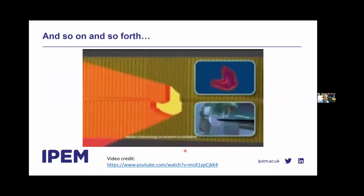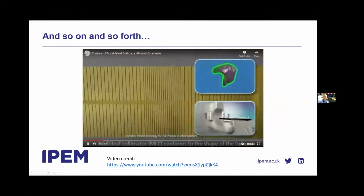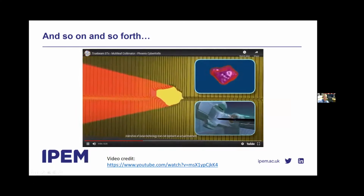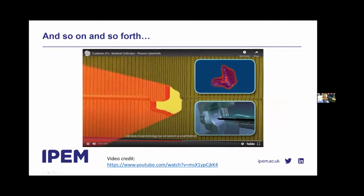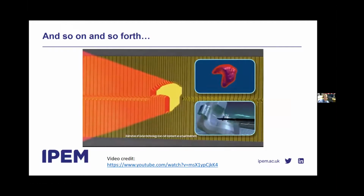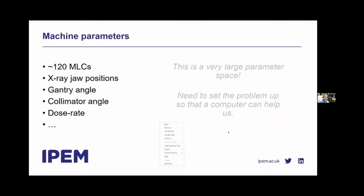If you recall this video that I showed at the start, you'll remember that most modern radiotherapy is actually delivered in an arc. We exploit every possible gantry angle, and we adjust the MLC aperture to suit the gantry angle that we tend to be at. And hopefully it's clear now that the logical extension of going from one field to four fields is to go for an infinite number of fields, or essentially infinite. And when we arrive at this space, we end up with a very large parameter space, and it'd be unwieldy for us as human beings to choose each one of the machine parameters by ourselves.